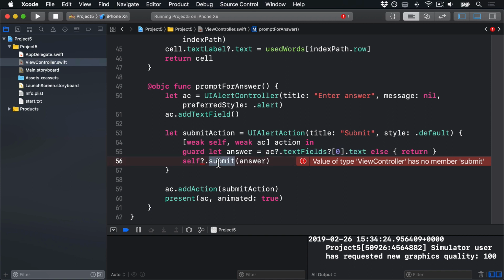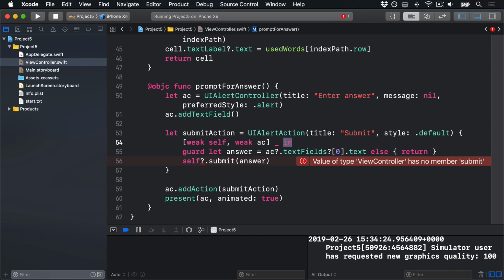Now I should say, this closure does not actually use the action itself. That UIAlertAction here is not used. Previously we read the action title to load the right web page. And now, actually, this alert action isn't used. So having it here isn't required anymore. We could just use underscore in to say, I don't really care what value's passed in. What matters, though, is this keyword here, in.